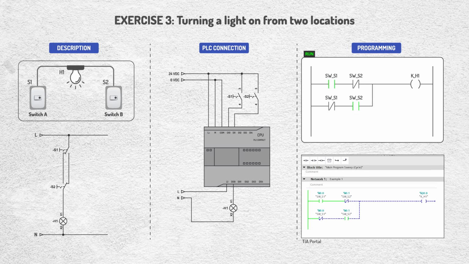Then, if we return the first switch to its initial state while the second remains actuated, the light turns on again. This behavior perfectly emulates what happens with traditional SPDT switch wiring, but in this case the logic is executed inside the PLC, which allows you to add more conditions or additional functions if necessary. Although in practice this application is usually solved with wiring only, it serves as an excellent example to understand how to program this type of functionality in a PLC.